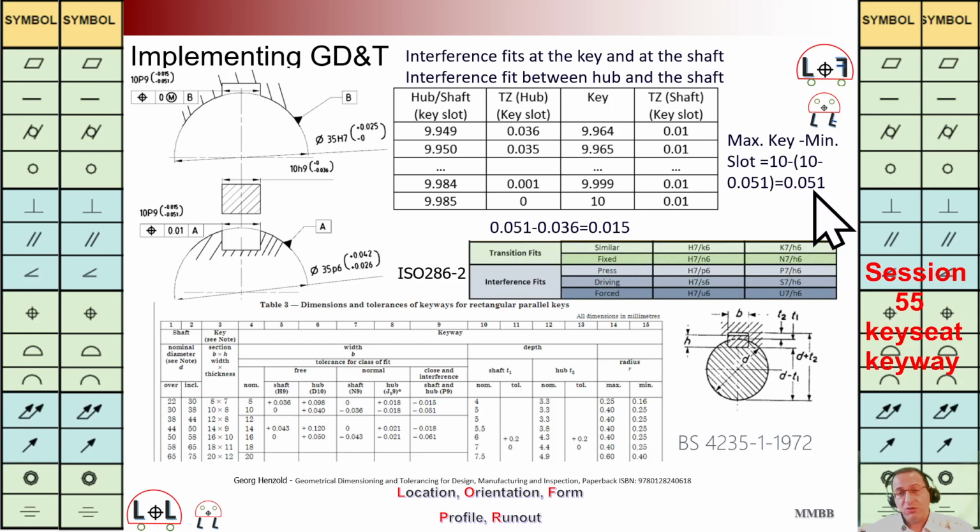Easily we can see this 0.051 is the difference between key and key slot. Here the tolerance is smaller than this maximum difference. That's why we are going to deform it. We need to think, what is the material? Do we need to increase this tolerance zone, or should we start with 0 MMC? One of the solutions is to put 0 MMC here, and for the second one put a little bit, let's say 0.02, something like that, to not deform that much. But it is recommended to use 0 MMC for one of them.